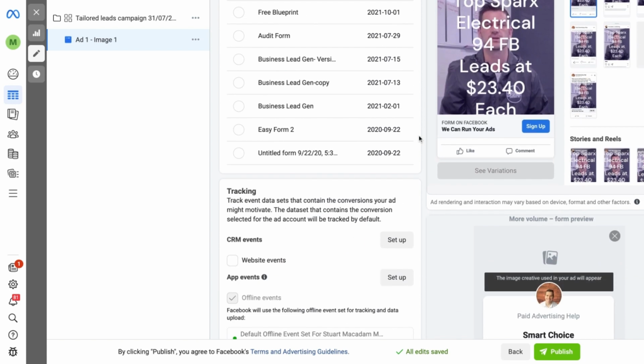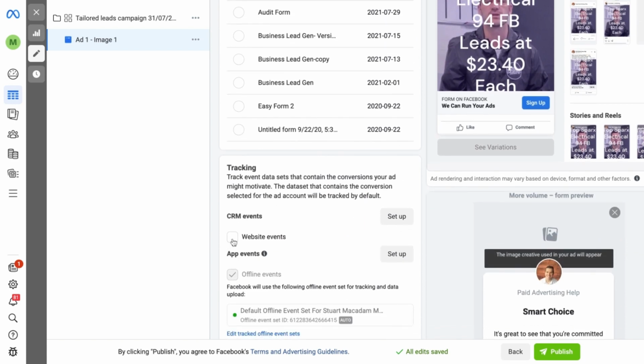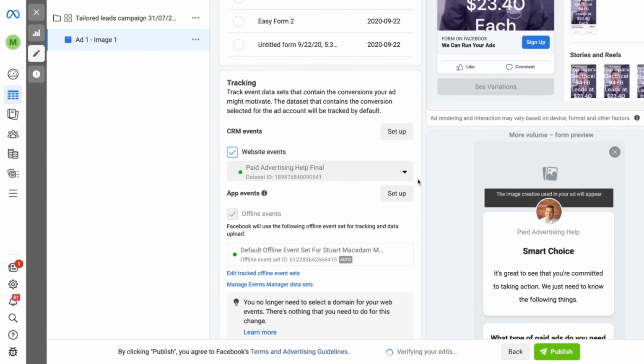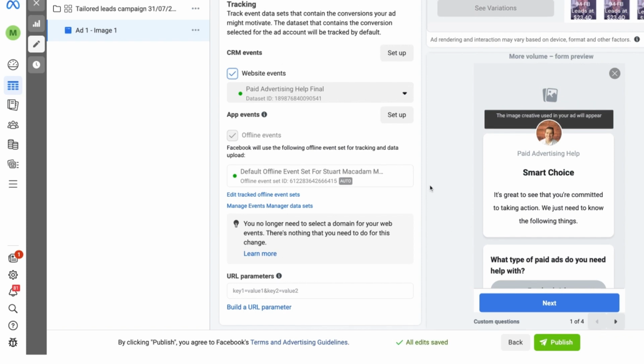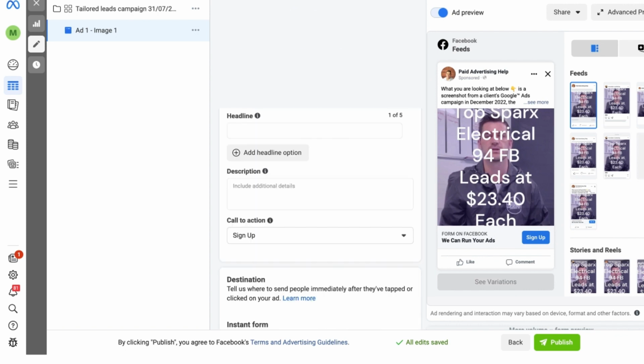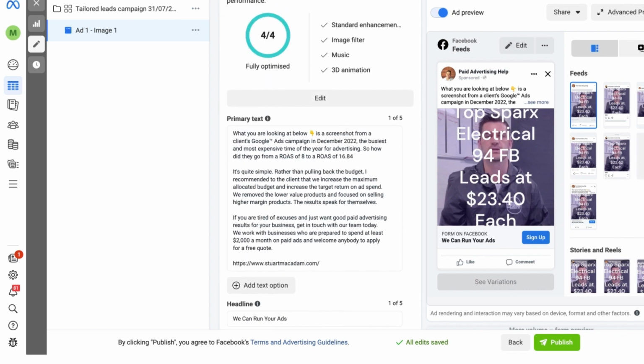And come right down to the bottom, make sure that our pixel tracking is turned on. And after we do that, we can then see that we can just hit the publish button right there and then.